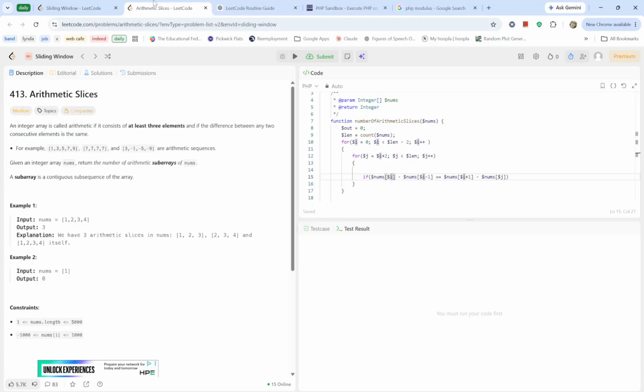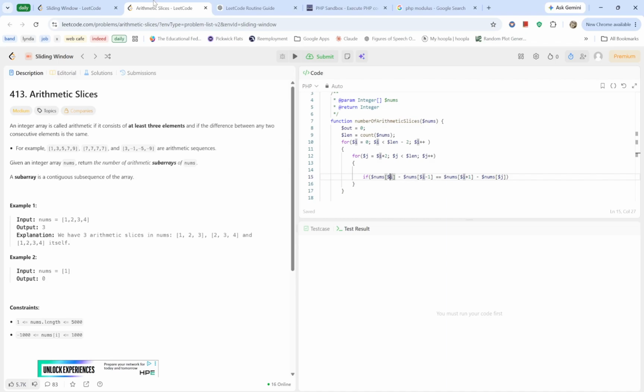Then count all the numbers in the variables. Does it equal 1? Does it equal 0? If it equals 0, that means there's an arithmetic sequence there. If it doesn't equal 0, you have to increase the count of I.